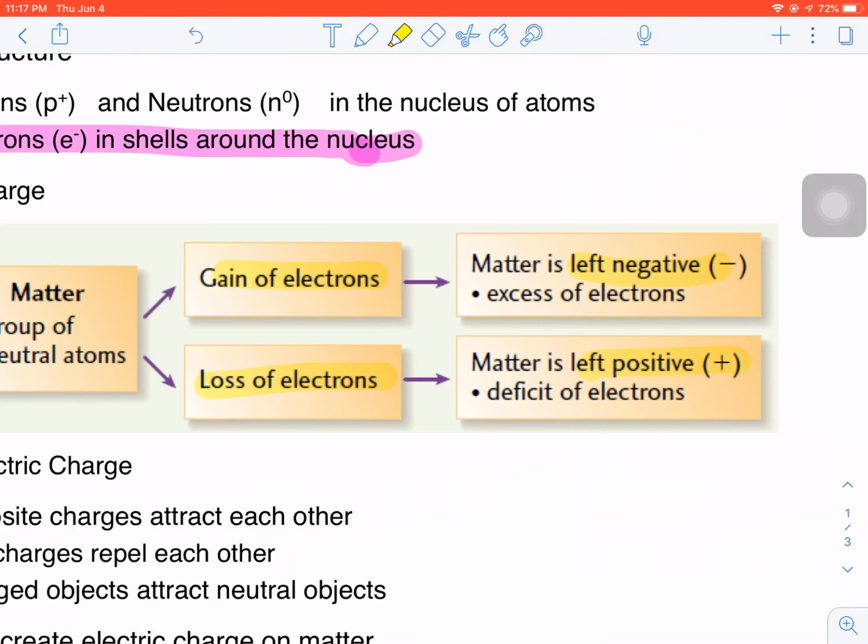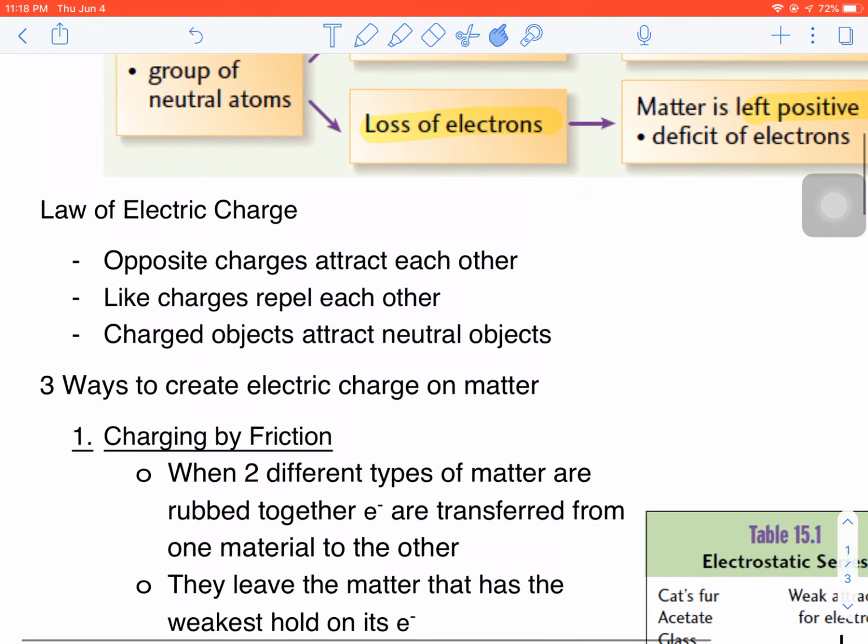That means there are more protons left than electrons, because matter typically has an equal number of protons and electrons, pluses and minuses, positive and negative charge. If I lose some of my negative charge, that leaves me with a surplus of positive, and that will leave me with positive charge. So notice things don't become positive by gaining pluses. Things become positive by losing their negatives.